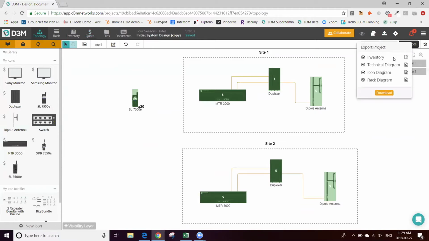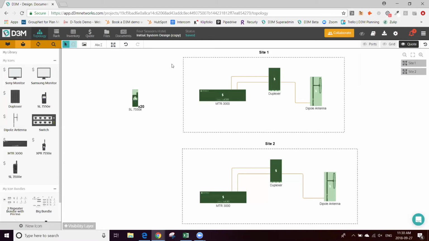This download option allows you to download an Excel sheet of your inventory, the devices and connections, or you can get a quick snapshot, an image of your topology diagrams, your rack diagram, simply by downloading here. So just so you know, that option is there.